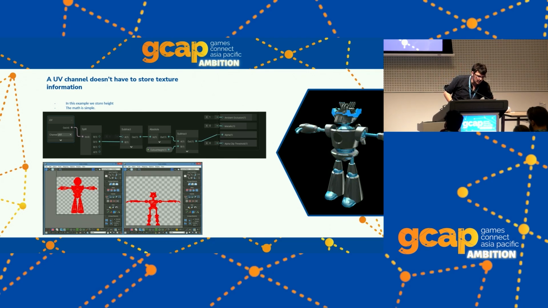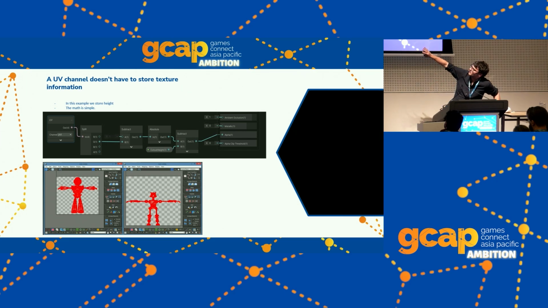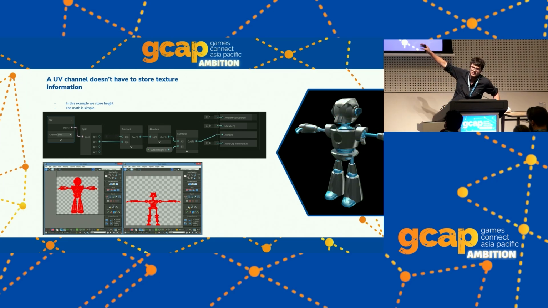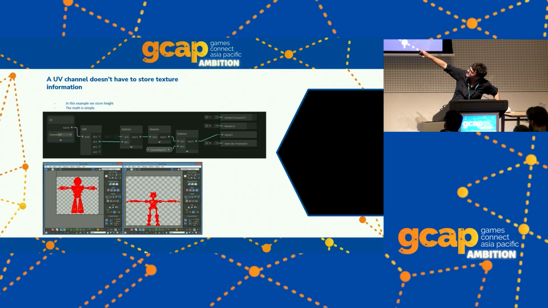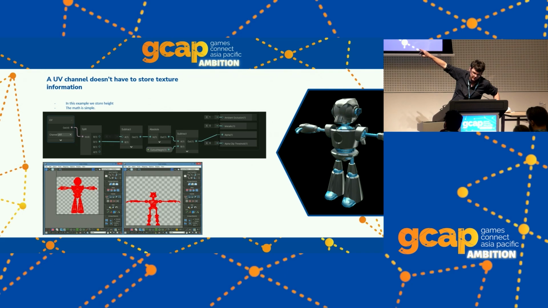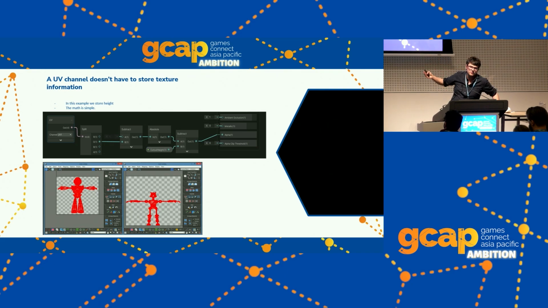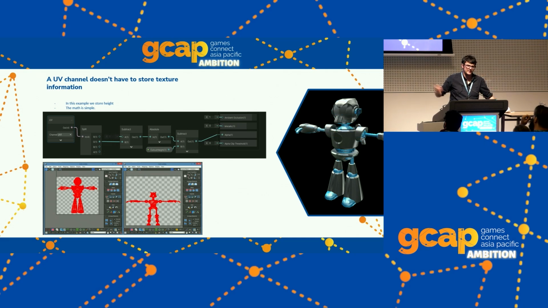In this particular context, the way that I've done it, you can see here, I'm just using a little bit of Unity's basic nodes, but Unreal's is largely the same. We basically take the UV as an input, and we're taking the green channel, because green channel is Y, so height.